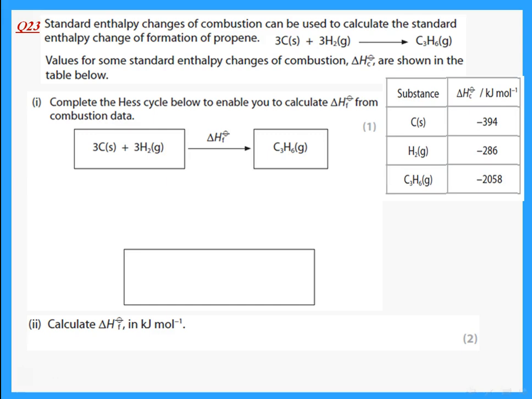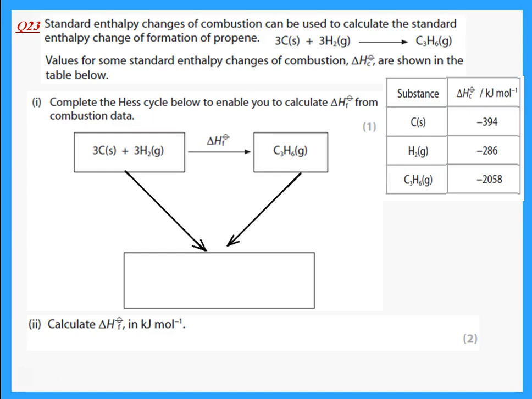But then what do we have in that table? It gives me information about delta H of combustion. And we said, if it gives me delta H of combustion, that means if I burn carbon, it needs this kind of energy, and if I burn hydrogen, the arrows go down. So when I burn carbon, it forms carbon dioxide. Hydrogen will form water. C3H6 will form carbon dioxide and water.